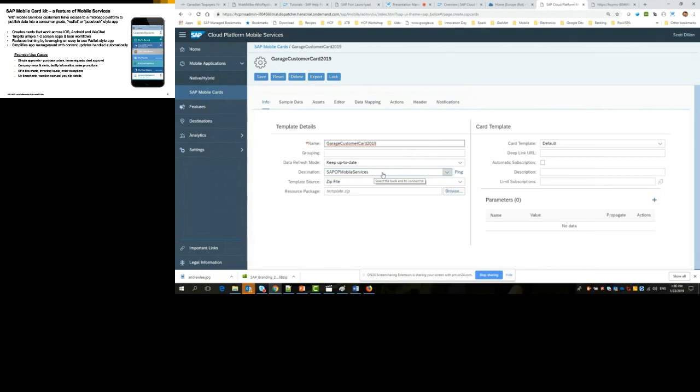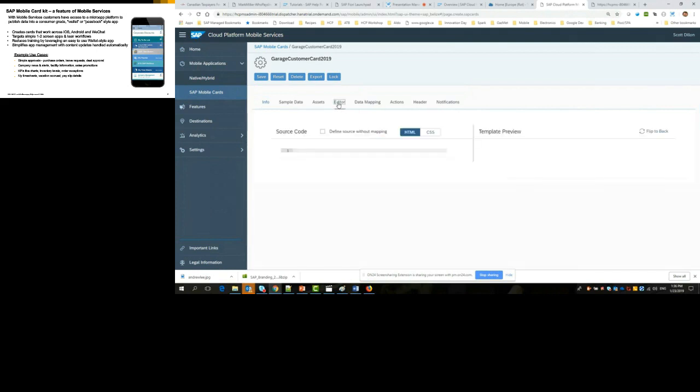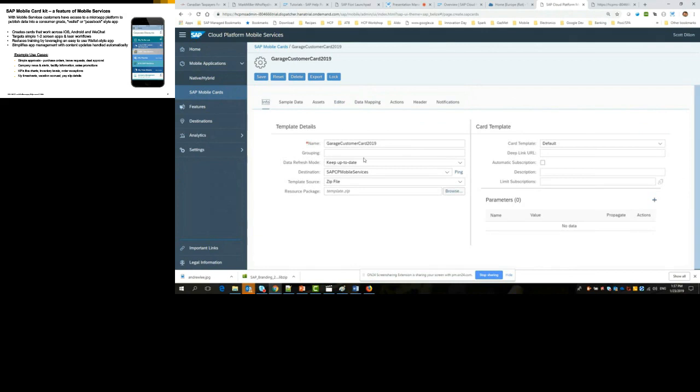Mm-hmm. Now, if you look up top, you see that editor tab? Mm-hmm. Click the editor tab. So above, yep, there you go. So if you wanted to start from scratch, you absolutely could. If you think of the cards I showed you, essentially that's HTML and the JSON data response. So you absolutely have the ability to create, handcraft the HTML and CSS for this. Now, what I recommend is go back to the info tab, and we're going to leverage one of our sample templates to help hit the ground running.